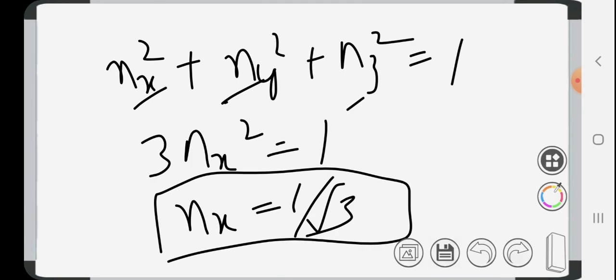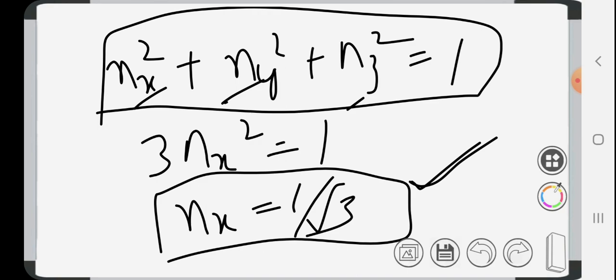So if in the question the direction cosines are not directly given, but it is said that the arbitrary plane is equally inclined to all the three axes, then it means each direction cosine will be 1 by root 3 only. But in this question it is directly given as 1 by root 3, so don't worry. I just tried to make you understand. If it is not given, this is the method to calculate nx. So this identity you should remember.